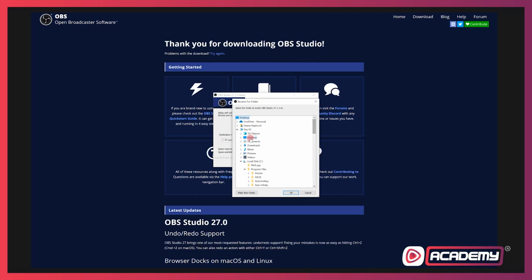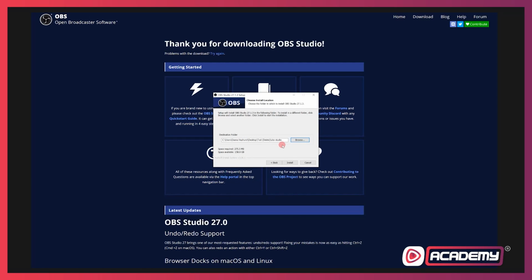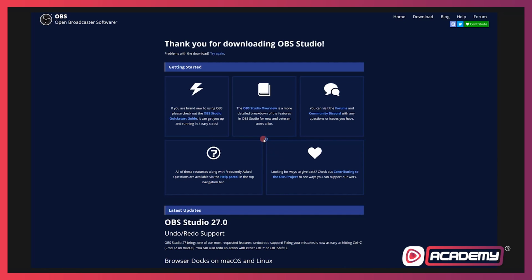That's obviously personal preference. I'm choosing here just a test directory that I've got because I've already got OBS Studio installed on my PC, so I'm going to delete this later. Next, you just click install and the installation process will start. This shouldn't take too long. It typically takes just a couple of seconds to do. Once that's complete, you've got the option to launch OBS Studio and you just click finish.